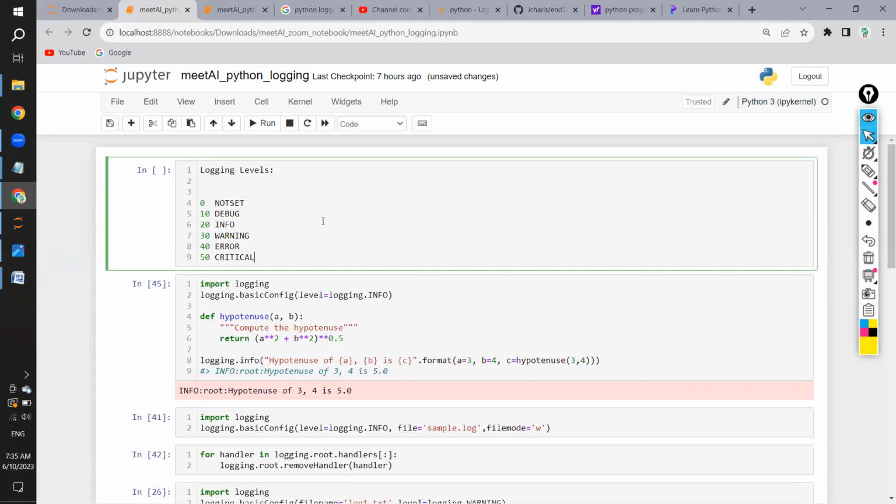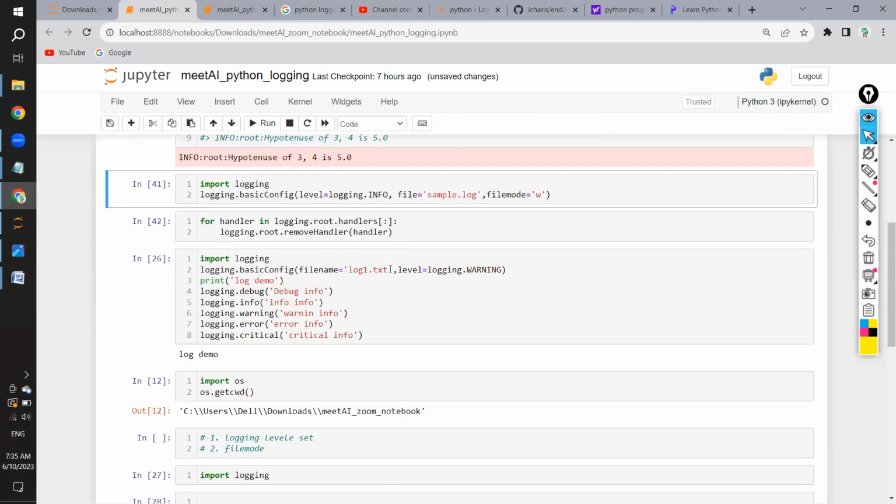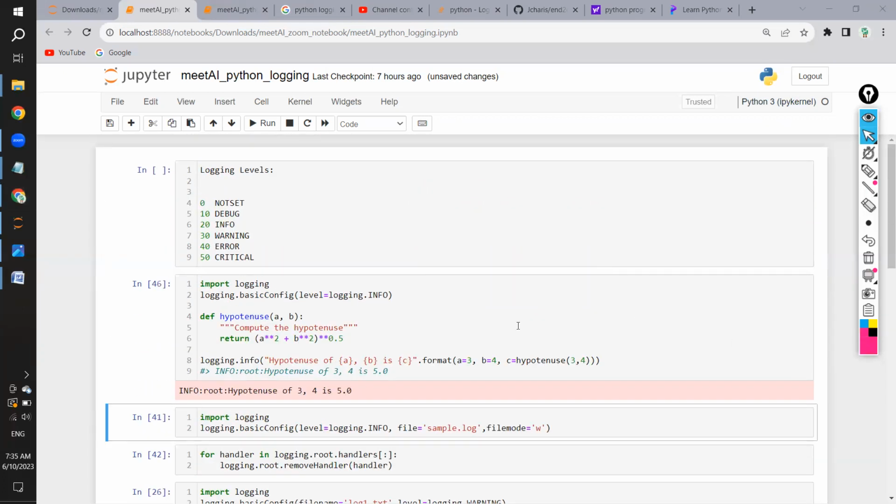We'll see how you can create a file and start storing the messages. So this is a basic example. We'll come back to this, but I'll just give you a brief idea. See here, the way you can use logging is, first of all, you should import the logging module. Everything is already written, you can just use that and do your work. Inside that you have something called basicConfig. You should call this, and there you need to pass what level you are setting. I am setting it to info.